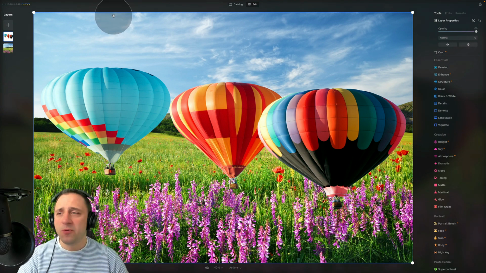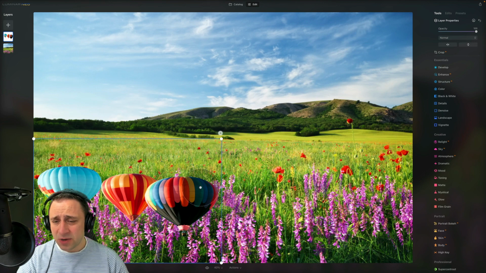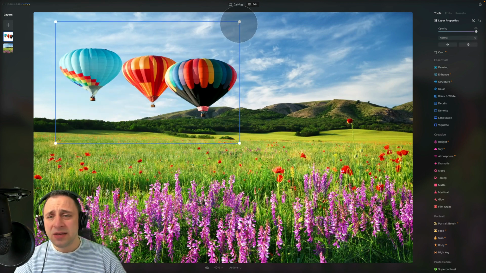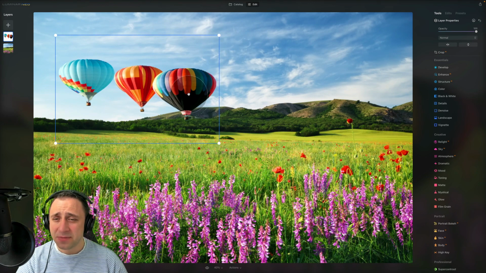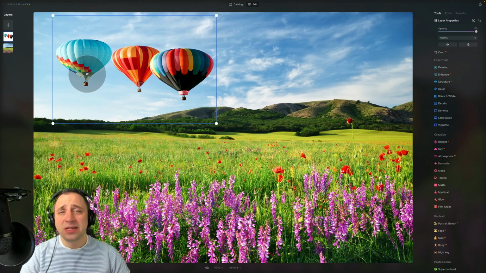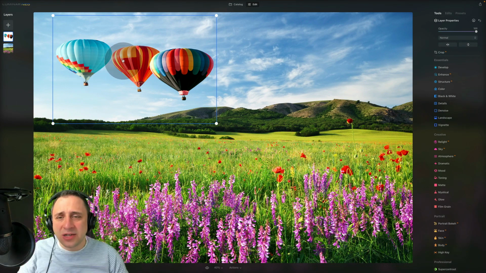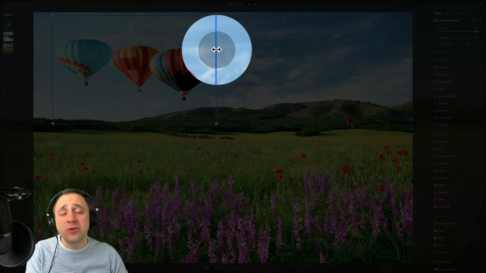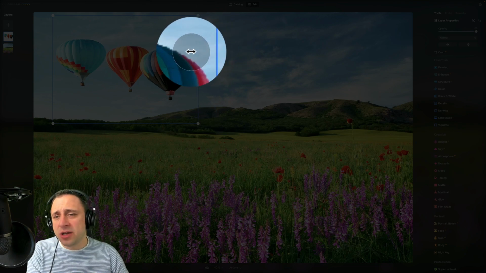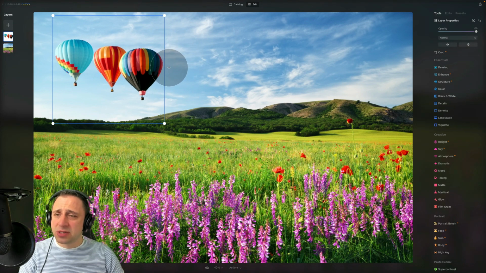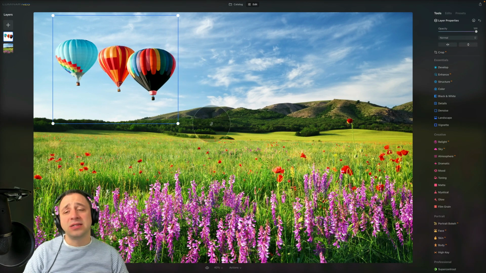So what we need to do now, we're going to use the handles and we're going to adjust the size. We don't want them that big. Maybe still even a little smaller, something like this. That's it. Now, obviously, as you can see, they are a little bit stretched. So when you go on a side of the overlay and you hover over the line, you get these little handles and you can actually bring back the overlays to their original proportions. So I think probably something like this looks right.